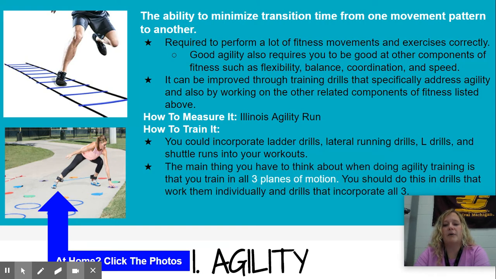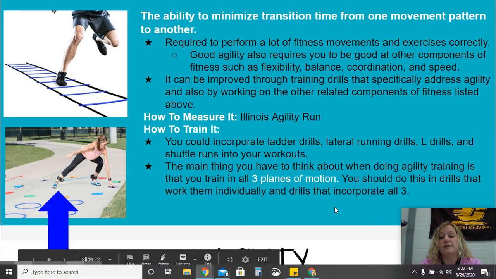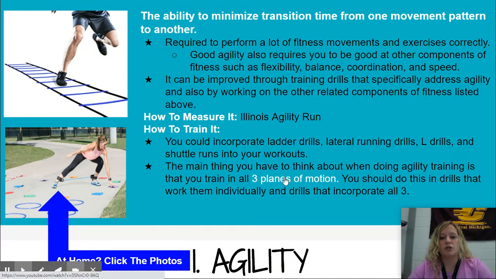And the main thing that you have to think about when you're doing agility is that you are training in all three planes of motion. You should do this in drills that work them individually as well as drills that incorporate all three. So I'm going to show you a brief video on the three planes of motion now.